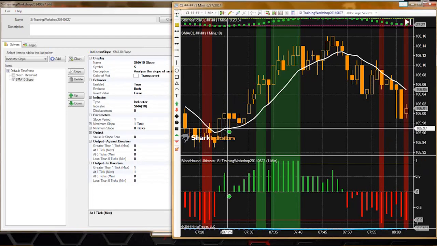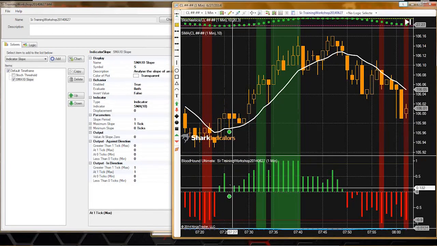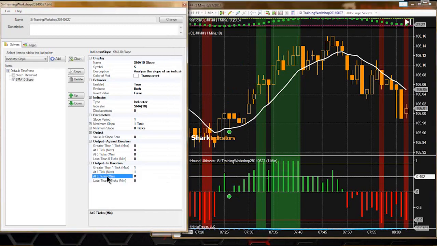And then you can see as the slope begins to increase, the solver's output begins to increase. And that's a ratio created between a flat slope of 0 and a 1-tick slope of 1. So once again, a ratio is created.